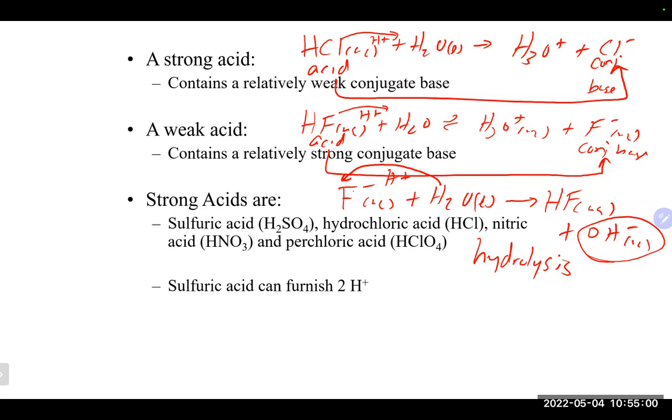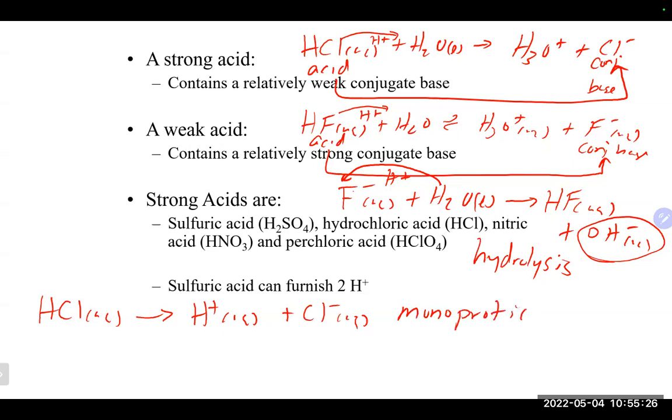So there's our strong acid list again. Also some terminology in terms of acids is based on how many hydrogens it can give away. So something like HCl, which has only one hydrogen to give away, is what is referred to as a monoprotic acid. Obviously, mono meaning one, protic meaning proton that it could give away. Something like sulfuric acid actually has 2 protons that it could give away.